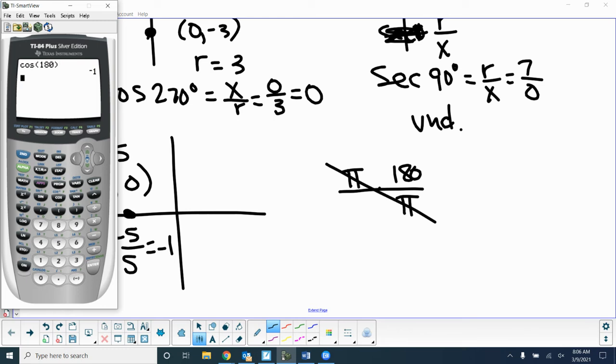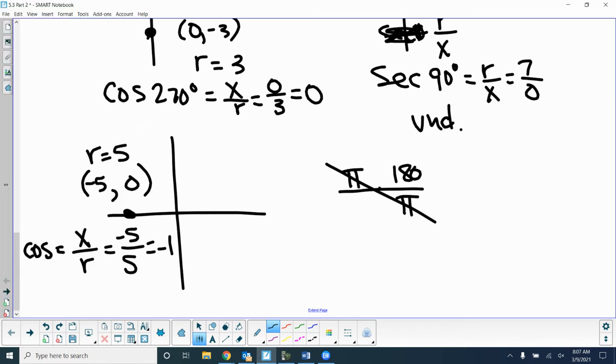There's our -1. Okay, if you want to use pi, what mode you got to be in? What do we call it? Radian. So if you want to use the pi, you can go cosine and then hit second pi, and you'll get -1. So if you want to leave it in radian form and you're using your calculator, just make sure. But again, I don't even use the calculator for these. I just draw my little picture real quick.